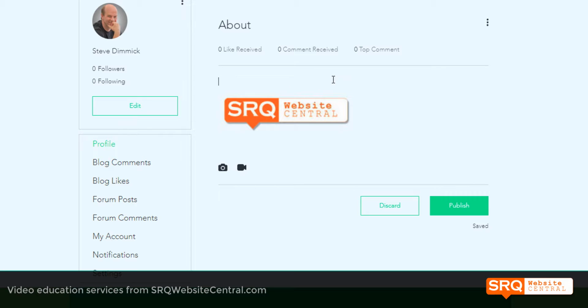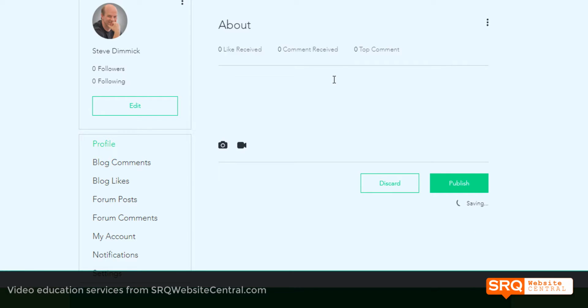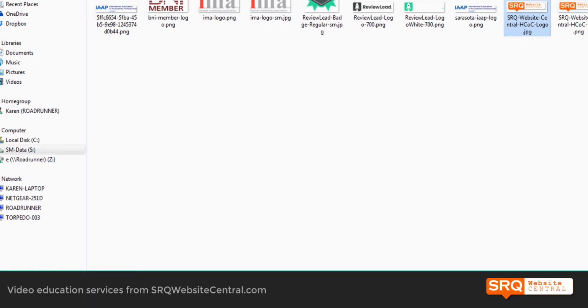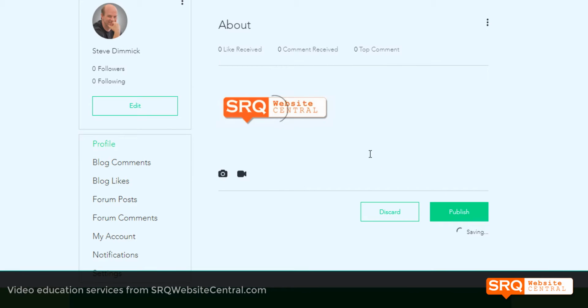There's the image. There we go. I had some spaces in there, so I'm going to add that again because I kind of messed up how I wanted it to display. So I'm just going to click that again, add it again, and that's fine. And now my cursor is underneath it, which is where I want it.